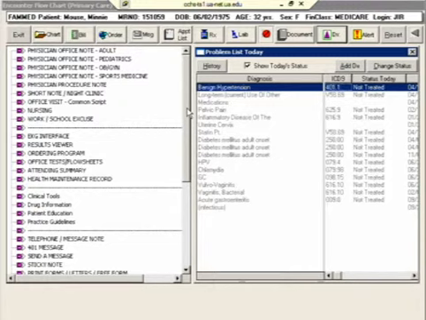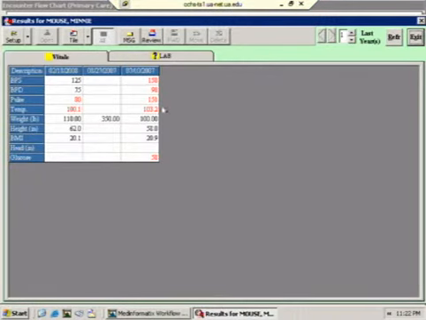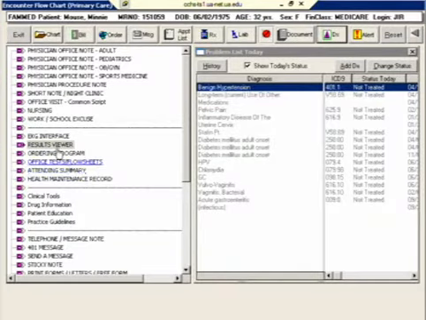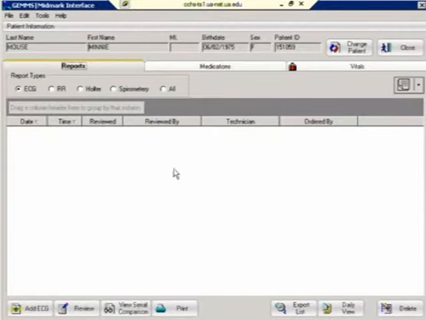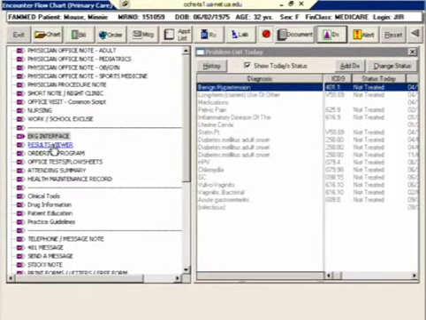Now, other things as far as reviewing the patient's chart, there's the result viewer that you'll need to go into to look at the patient's clinical documents history. The details of that is covered in another lesson. And then the EKG interface is actually brand new in 2008, so it will only show you EKGs from 2008 and on. Any other EKGs in the patient's chart from 2007 or before will show up in the result viewer as EKGs, so keep that in mind.